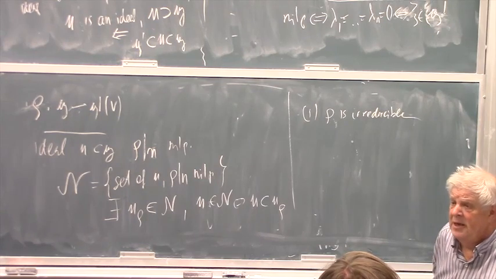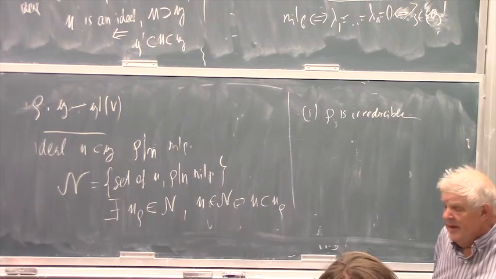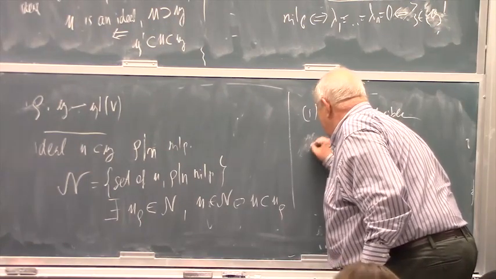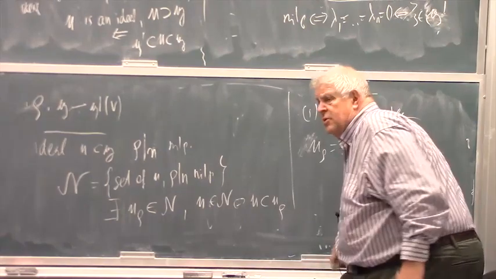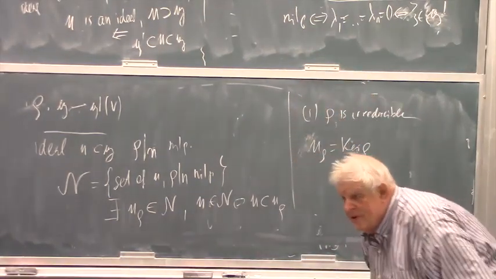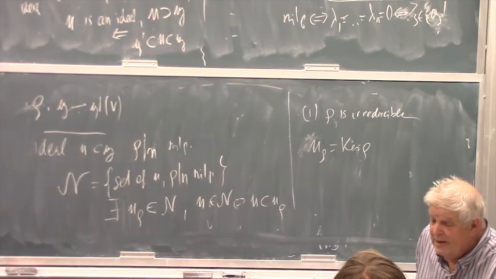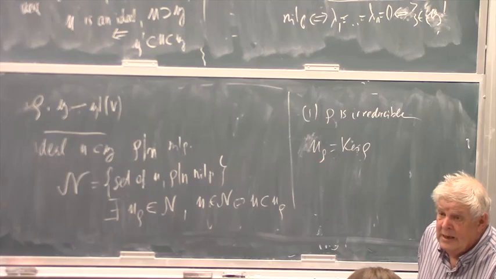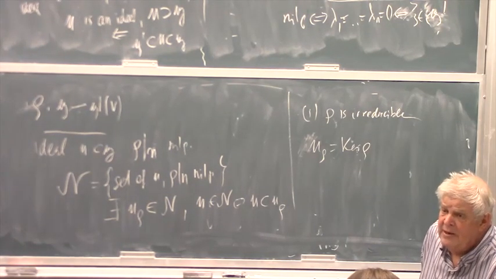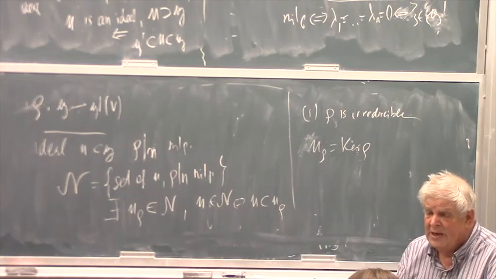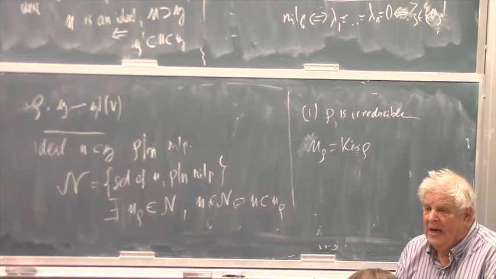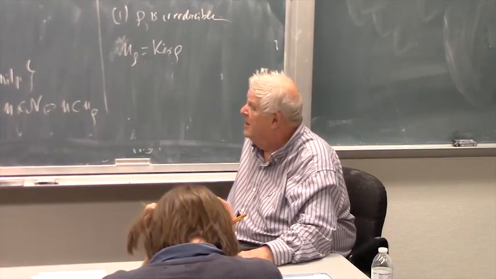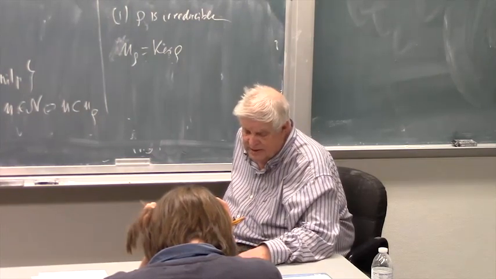So I suppose that rho is irreducible. Then I want to say that N rho should be taken to be just the kernel of rho. Rho is a map of G into GL(V). It can have a kernel, so the elements of G which give rise to the zero transformation, and it is an ideal. And actually, I want to say that an ideal satisfies this condition if it is in the kernel. If it is so, an irreducible representation of G.